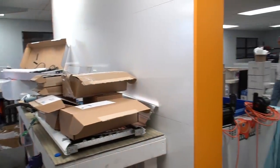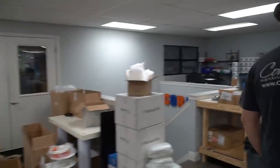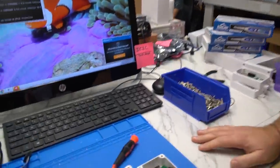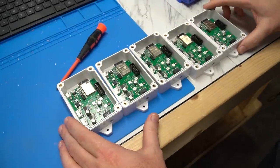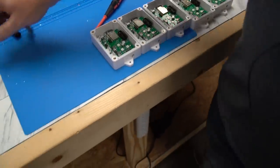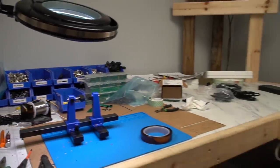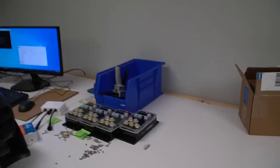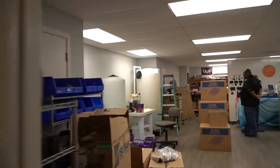Do you make any products here or just more repair? A lot of the assembled stuff — the electronics — we'll get boards in. Then we do burning, like these new dual pump controllers: boards come in, and from here we go into assembly. We use these burners to program them. Here's another assembly area — keeps going and going. A lot of assembly work going on here as well. This is where the wave engines are made. One of the new controllers is coming out now — coming soon.